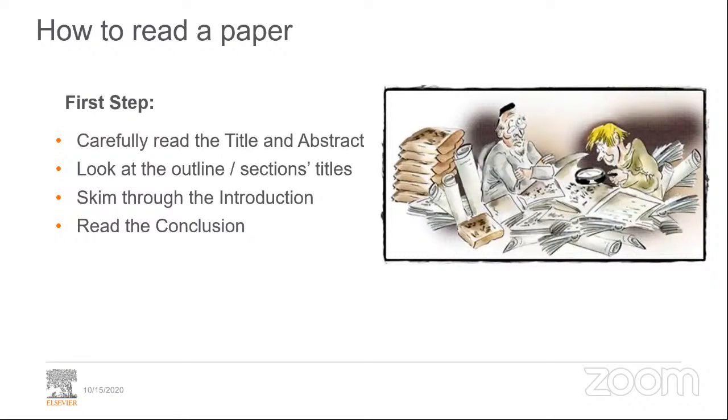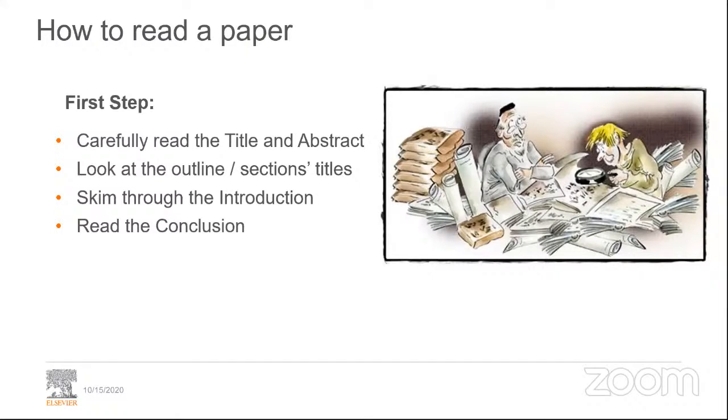So first thing that you would need to do is that you would need to read very carefully the title and abstract. The abstract has all the brief summary of what this paper is. It's just 150 words that's telling you what's in this paper, what to expect about this paper itself. So it would include what's the topic, why is it important, what was the method that was done in this research, what are the exciting results that they have gotten out of this research, and why is it important by the end of the day.